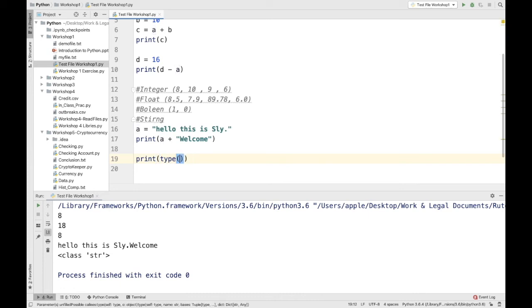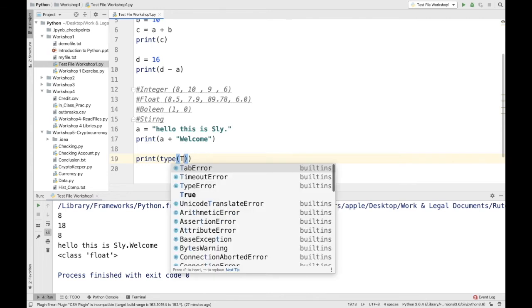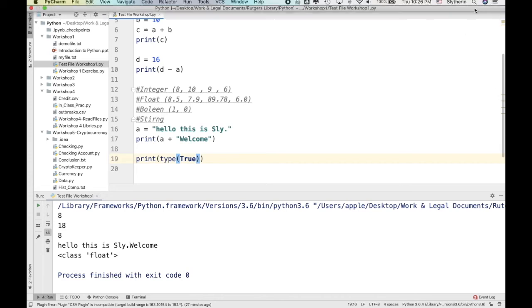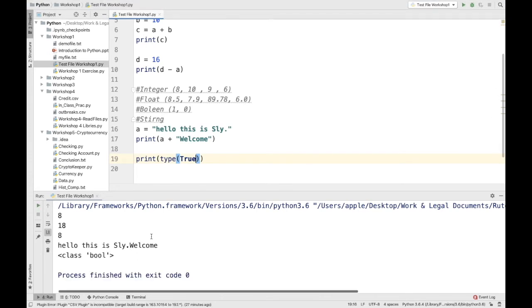So now if we want to see an integer, we can just put in a number directly. For example, 34, and we want to see the type for the number 34. Now we run it. It will return an integer. And if we add a .00, then this data type is a float. And we want to do True. If we return True, that will tell you it's a Boolean. BOOL stands for Boolean. I think I probably had a typo here. And later we will also introduce list, but I'll cover it in the next few examples.